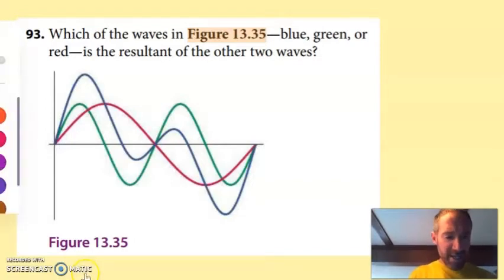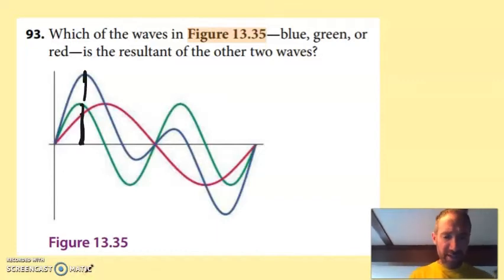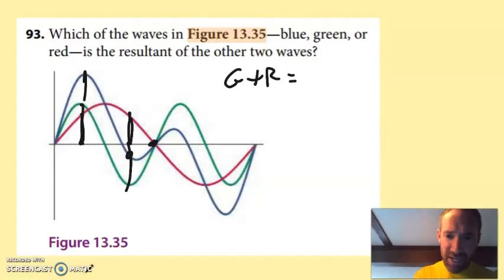And so what about maybe green plus red equals blue? How would that work? Well, let's try right here. There's red. There's green. Yeah, that looks pretty good right there. But let's try here. There's green and there's red, and green's a little bit bigger, and yeah, that works well. Oh, and here you can really see it, because red doesn't have any amplitude and green doesn't have any amplitude, and so blue doesn't have any amplitude. And so it looks like the green plus the red is equal to the blue.